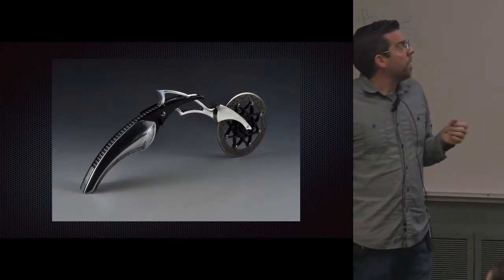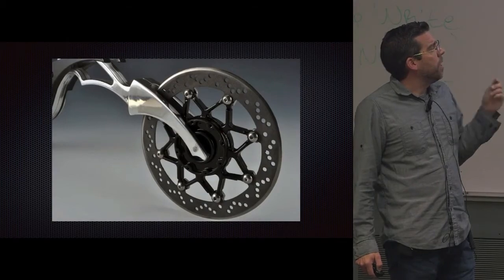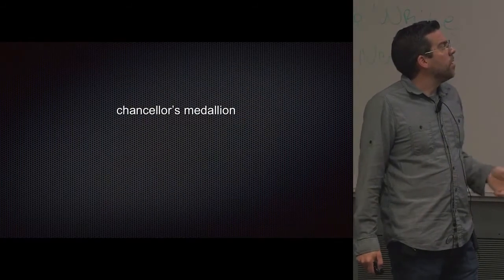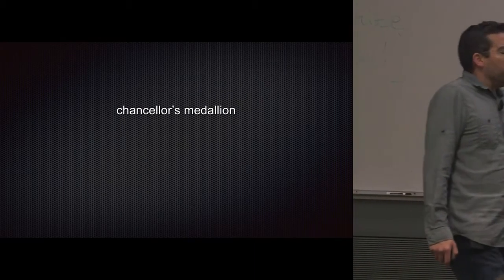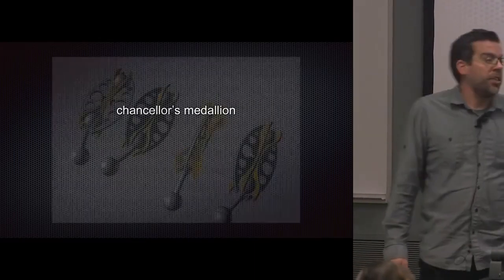And I continue to do a lot of commission work as well. I get a lot of requests for pizza cutters, and in some ways it allows me to keep exploring materials and process. As I was working at UWM, I got asked to do a Chancellor's Medallion.